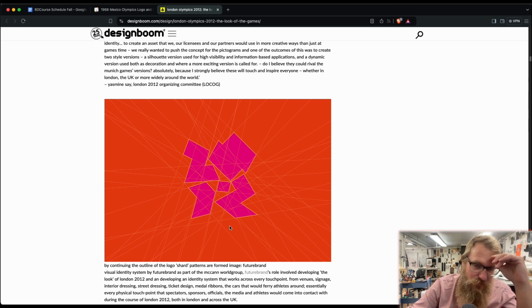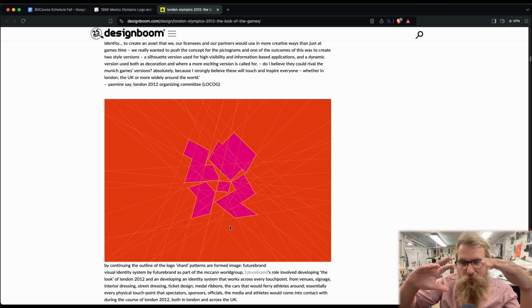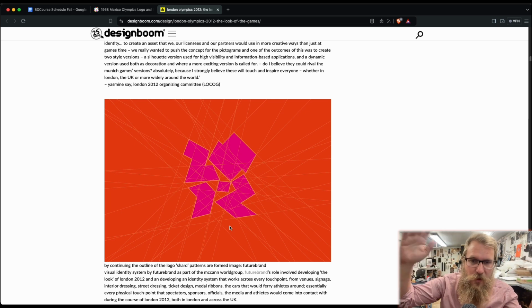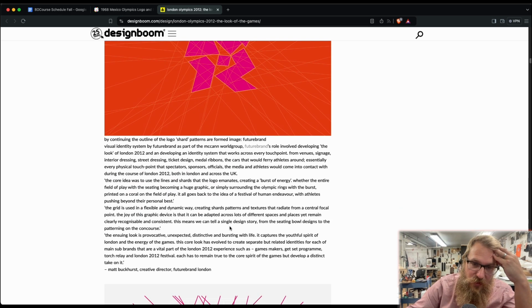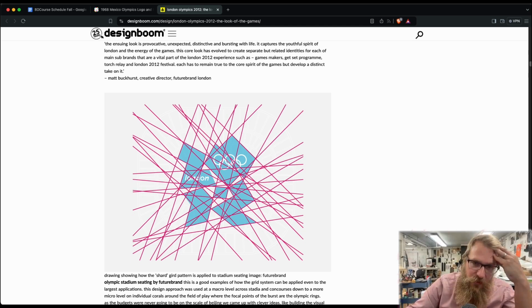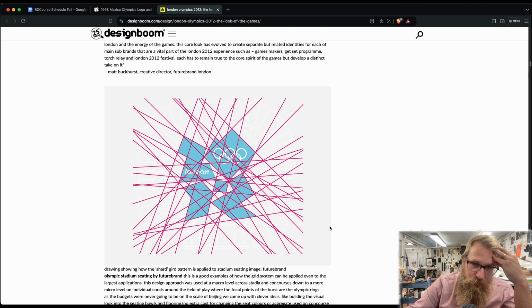We'll talk about this first. We'll get to the icon question in a moment. But similar to 68, they tried to show the geometry. And so 68 did the op art thing where it resonates out. They're trying to see the underlying geometry to create a pattern, which is not a pattern. It's utter chaos.